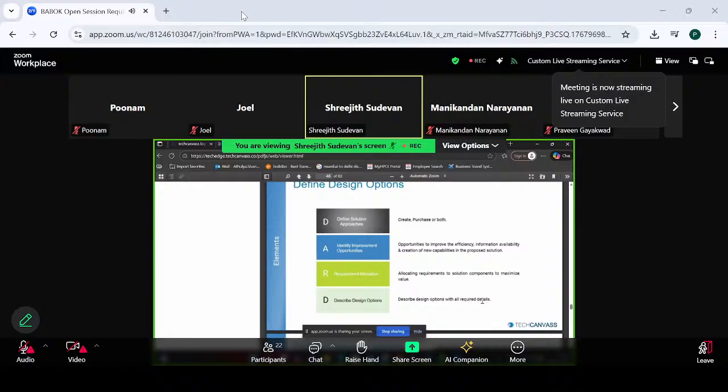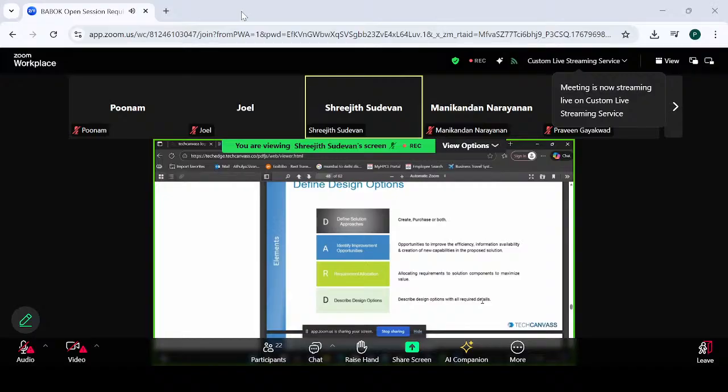And the third one is both. For example, if you float an RFP, just imagine you don't have the capability to build it, or you have the capability but you don't want to invest in the entire project. You float an RFP and maybe you find a vendor who is catering to 90% of the requirements. So you say, we'll take his product, and whatever the remaining 10% of the requirements are, you will build it.